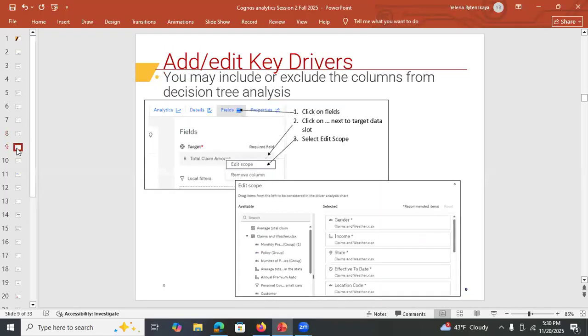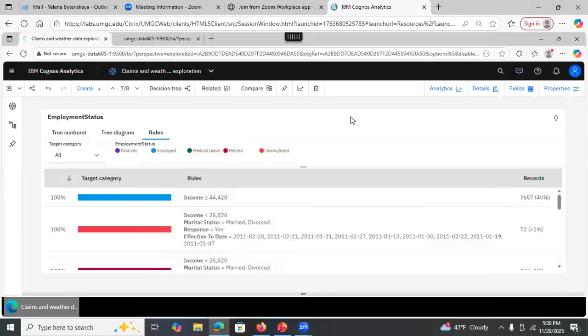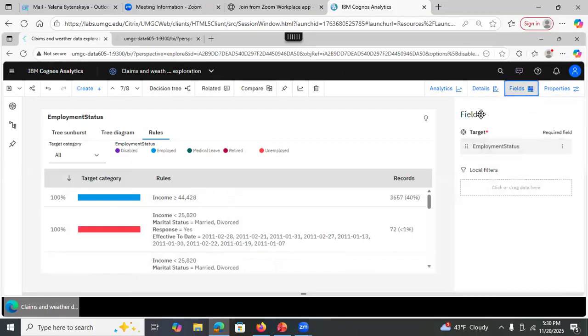You have a detailed description. Oh, and another thing is that there is something called edit scope. If this is not the case for your data, but if your data had more than 250 columns, the algorithm will choose a subset of those columns, right? So those are the fields of the data.